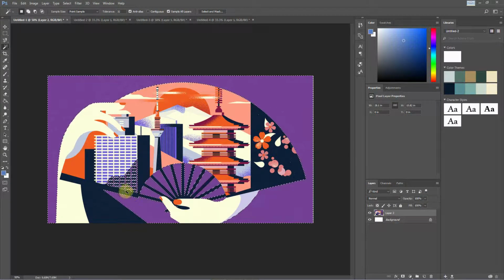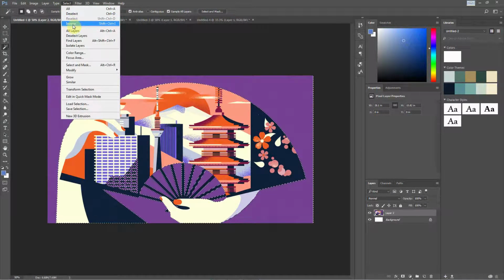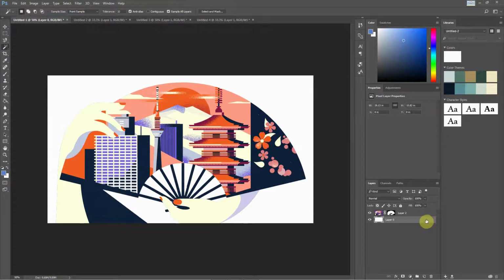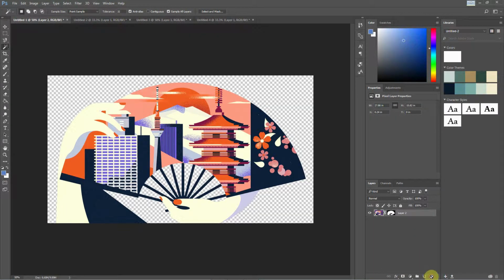Now, to deal with this building, instead of deleting our background, let's press Ctrl-Shift-I, or go up to Select, Inverse. If you're on Mac, it'll show you your keyboard shortcut here. What this does is it switches the selection from the background, which we don't want, to only the things that we do want. It literally just inverts the selection. So now that we have only the stuff we want to keep selected, click on the Layer Mask tool in the bottom right. Let's delete our background real quick here so we can see what we've done.